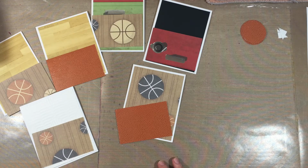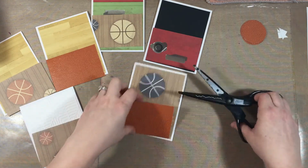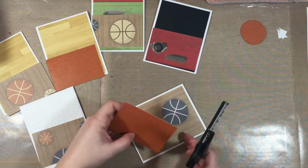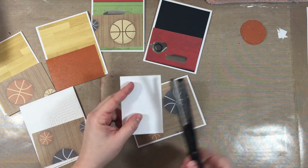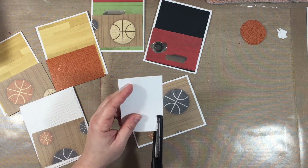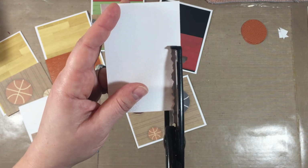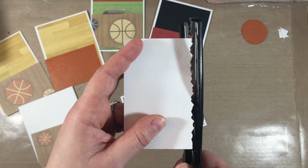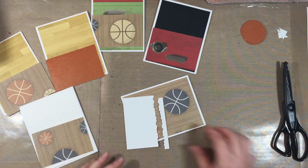what we'll do is take our shape scissors again, and I wonder if I'll use this one. No, I'll just use this one. And let me show you on this one. You're going to snip off the top, or one long end. We're not going to draw a line unless you absolutely think you're going to cut crooked. I'm just going to follow the guide of the scissors. Like, I'm just going to do it just like that, and that's it. As a matter of fact, I'll do it real close so you can see. Nothing special, just that close. Just a strip off the end. It won't matter if it's crooked at all.